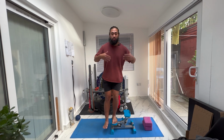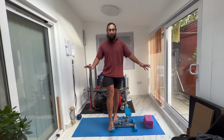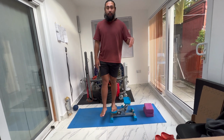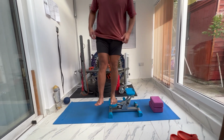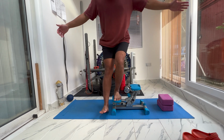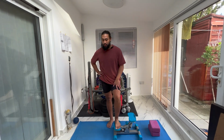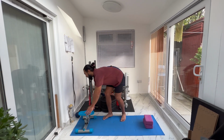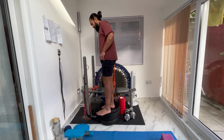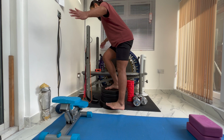So time under tension is always a plus for me, since I'm focusing on no weight bearing and body weight driven exercises such as this. So if you guys aren't able to do the Poliquin step, this is a great place to begin your foundation and the knee health journey. And when you finally can, so I'm just going to use my good knee, you're going to want something as great of a height as this, and same thing.